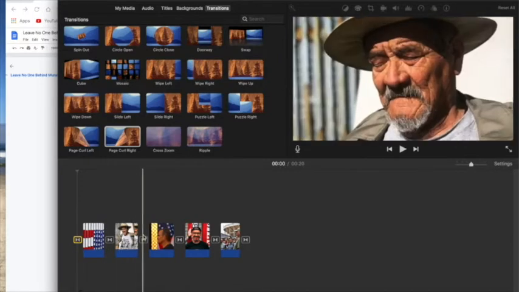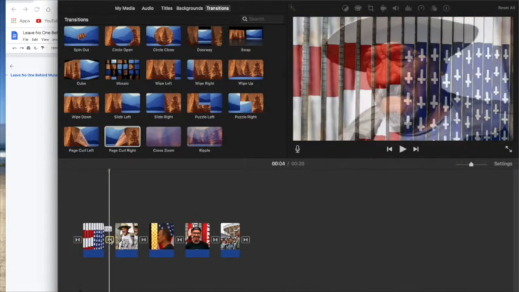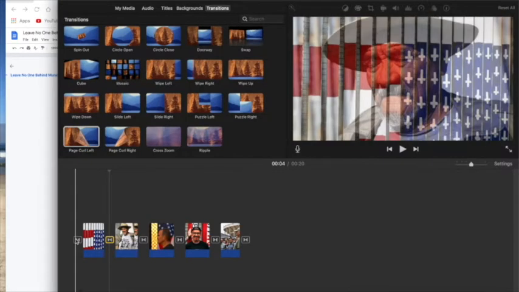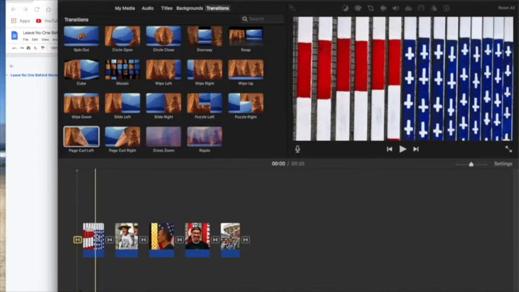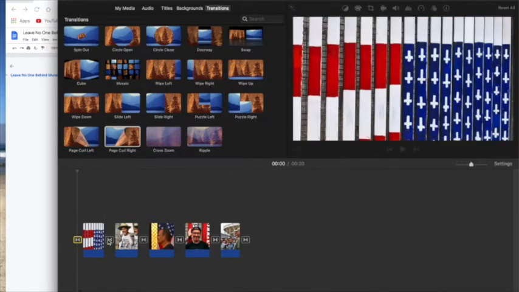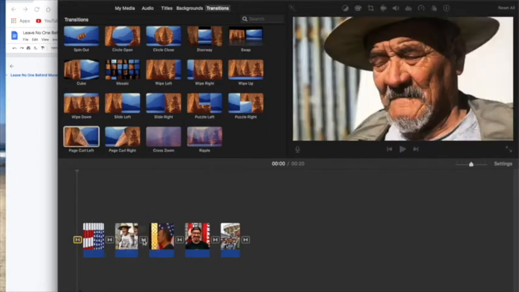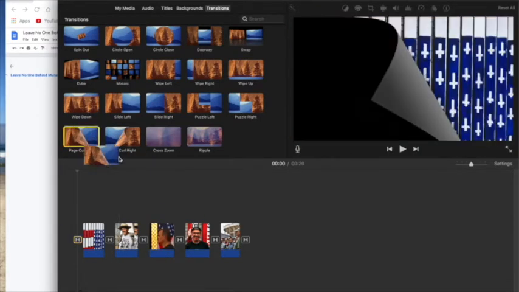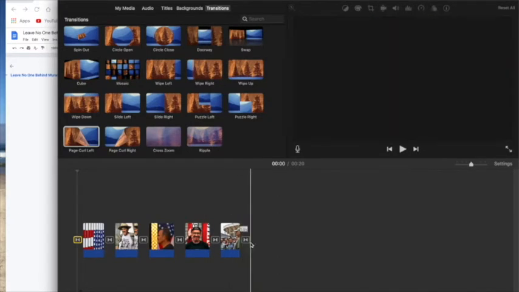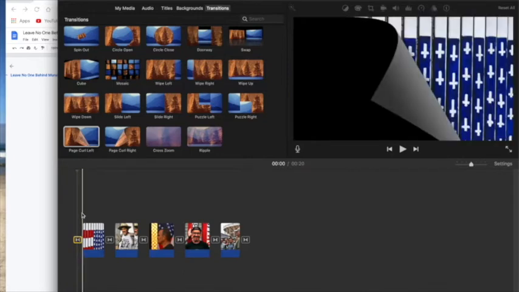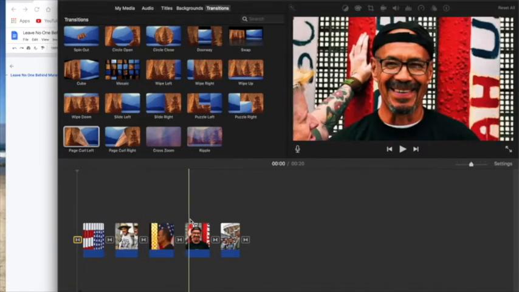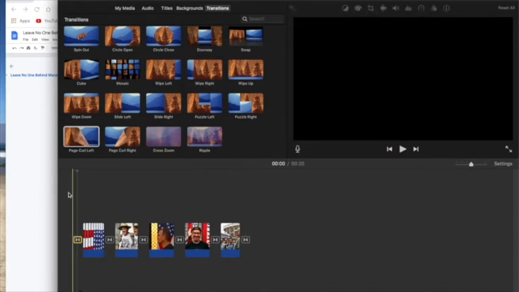So for example, if I decide to change my mind, I would just start with the page curl settings. So left and then right. And all you have to do is just drop the transition into its place. Curl left. And I feel for the end, this is a good transition. So we can see it again. It opens up as a page, which again adds to that story feeling. So I'm thinking I'm ready to record.